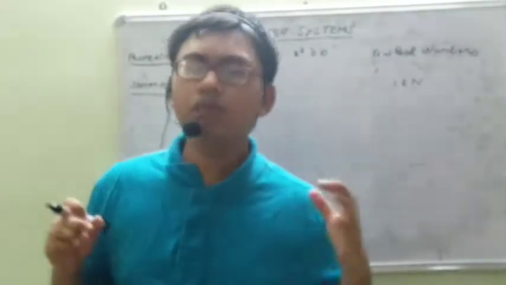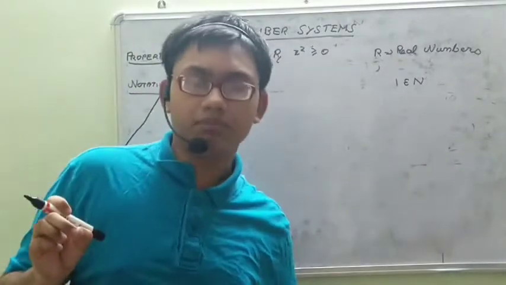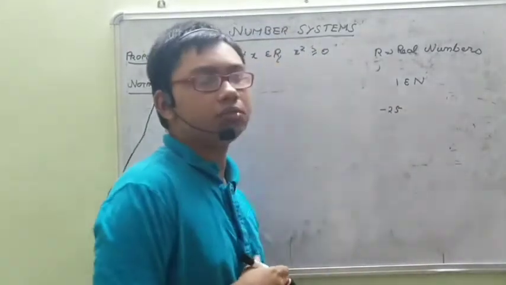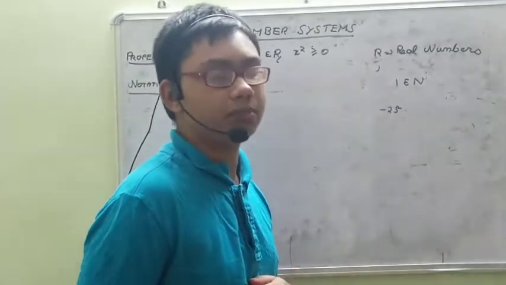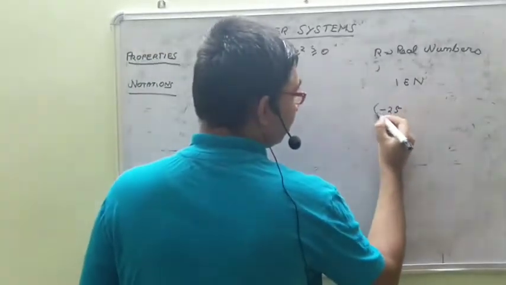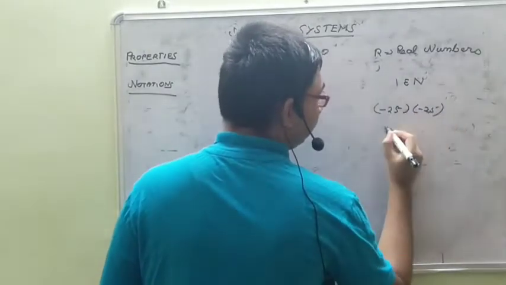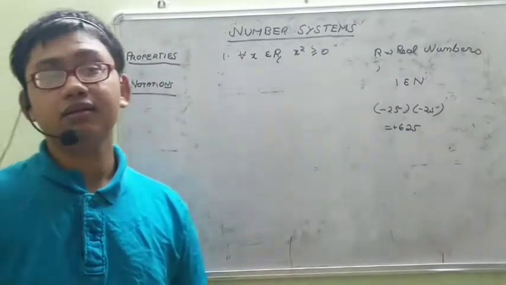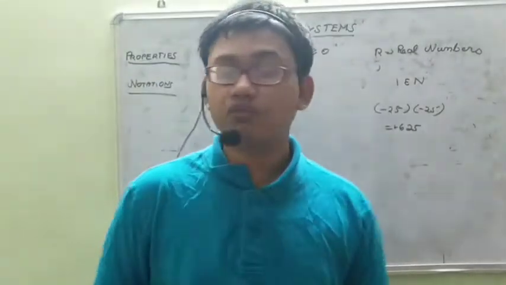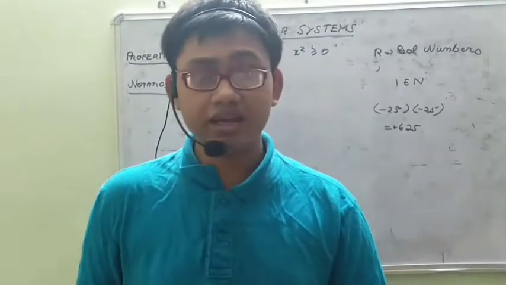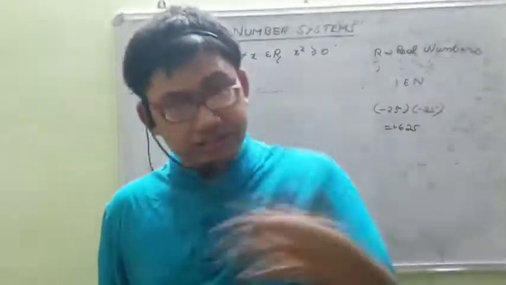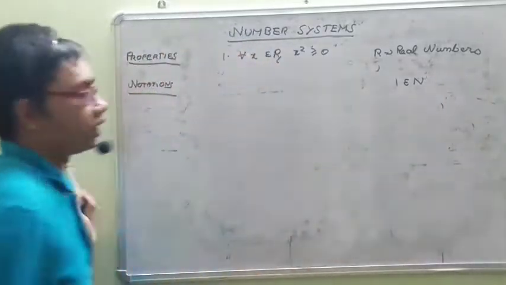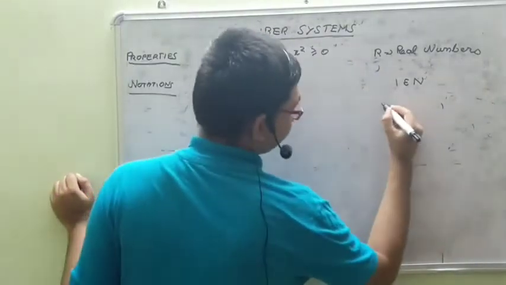You need not verify. Whatever number you take, multiplying it by the same number gives the square of that number. Let's take negative 25. Can you say that because minus 25 is less than 0, its square also will be less than 0? No, naturally, because the square will be minus 25 into minus 25, which is plus 625. You cannot multiply minus 25 by plus 25 to get its square, because square means multiplying the same number by itself. This is the squaring property.